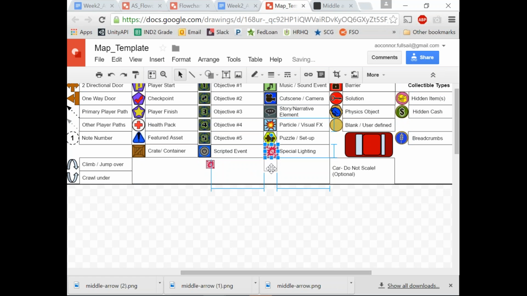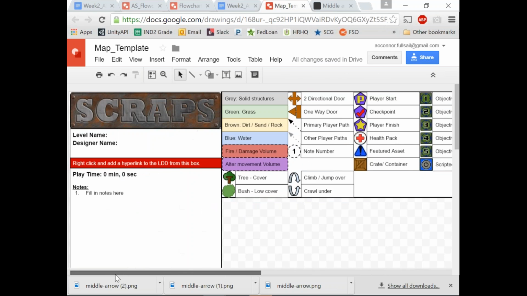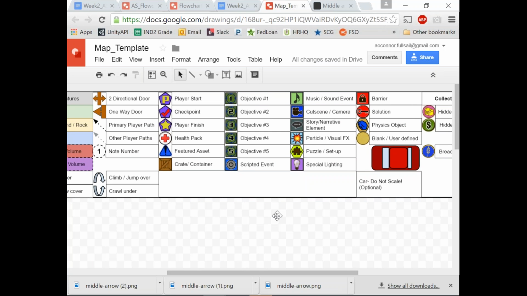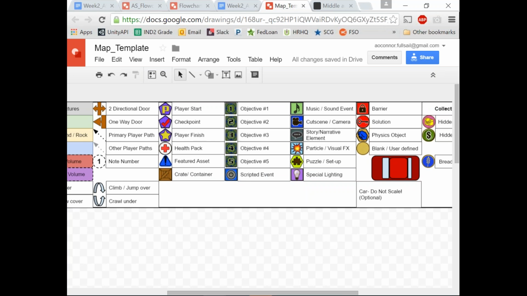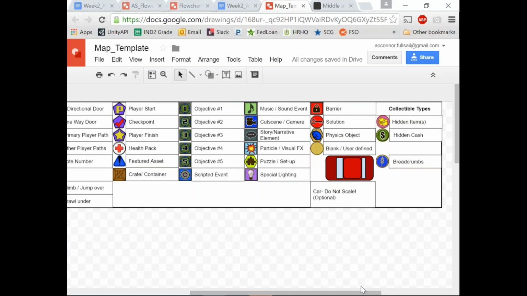anyways, you can make your own in there, and feel free to add your own, and add a little text box of what it is. If you're adding new icons, add them to the legend itself, because I don't want to see new icons and not have any clue what I'm looking at. I still need to interpret this, or other people, not just me, right? You're going to be reviewing each other's work and eventually connecting these to each other, so you want to basically be selling yourselves and selling your map to your teammates. This is why you guys want to work with me. This is my map. I've already got a clear indication. And that's one way to actually leverage how to form teams, right, is how well your ideas are communicated.